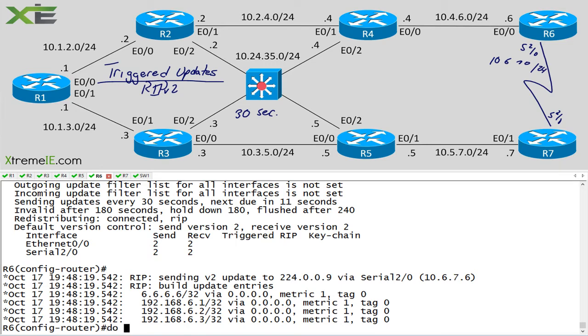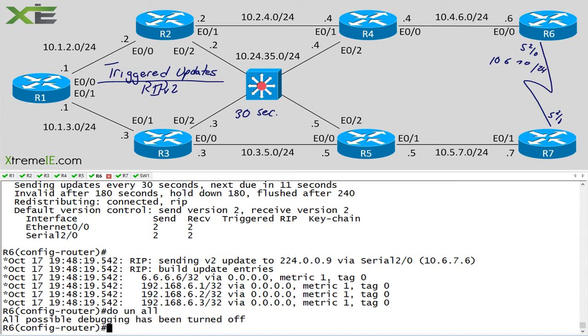Essentially, triggered updates is going to tell RIP, hey, listen, once you've gotten past that initial update, once you've actually sent your RIB between these two devices and it's there, don't send the whole thing again. Only send the actual changes. Only send your information when there's a change. Don't just send everything all the time every 30 seconds. Send an update when there's a change. End of story. Pretty cool feature.